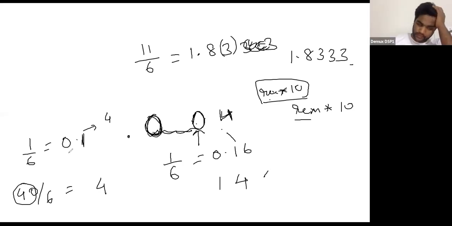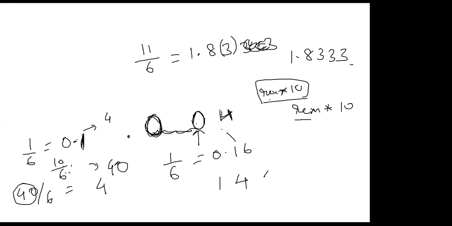See, if you do it by just the numerator, the first time you will have 10/6. You get a quotient of 1 and a remainder of 4. So the numerator is 40 now for the next iteration.